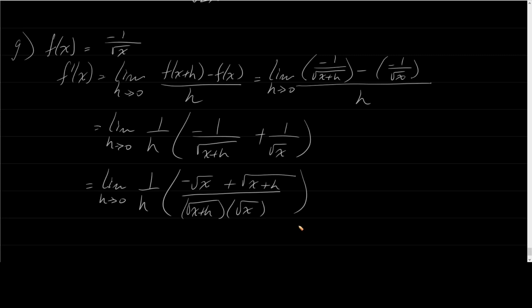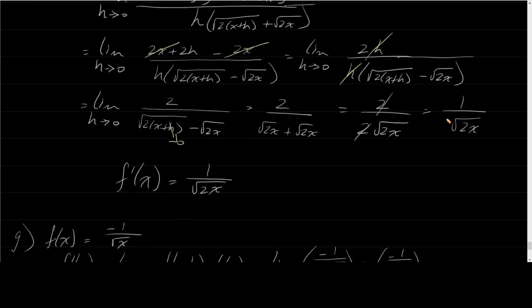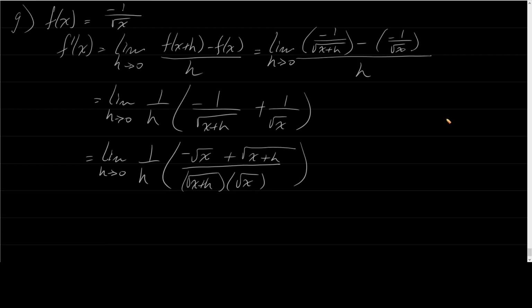Now, at this point, we need to somehow cancel out that 1 over h, right? So what I'm going to do here again is what I did on the last example. And what did I do on the last example? I multiplied by 1. So we're going to multiply by 1 in this case. So that 1 is going to be, well, the conjugate of what we're working with. But first, I want to rewrite what we're working with. I have a negative plus. I'm just going to rewrite that in a different order.